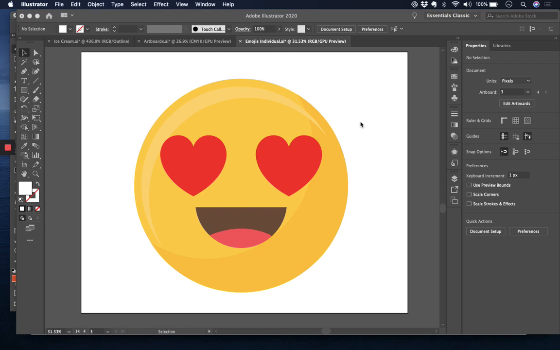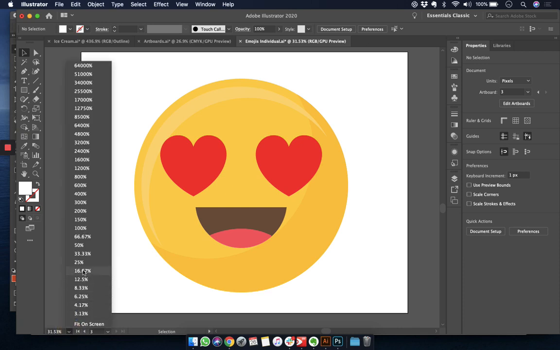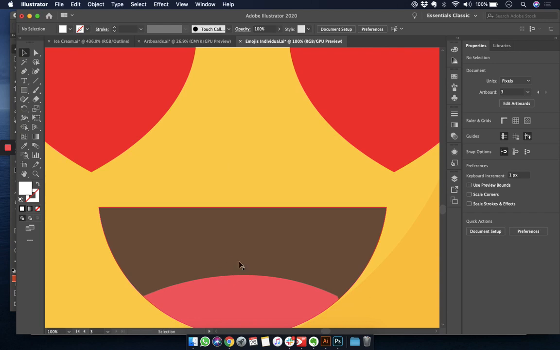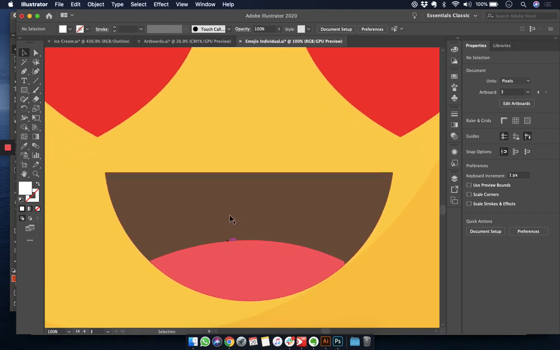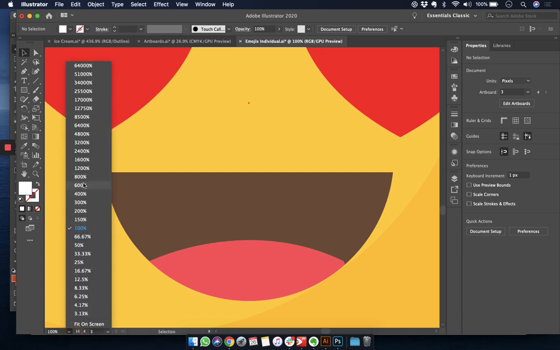So I have this document open here in my Adobe Illustrator. I'm going to try to zoom in so that you can see down here is my zoom level, which currently is 31.53. You can see in Illustrator I have an enormous amount of zoom that I can work with, which is up to 64,000. So let me move to 100% zoom here. You can see it's closer, but there's no loss of quality. Let me move to 600.